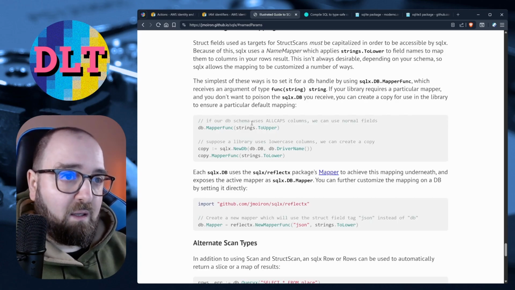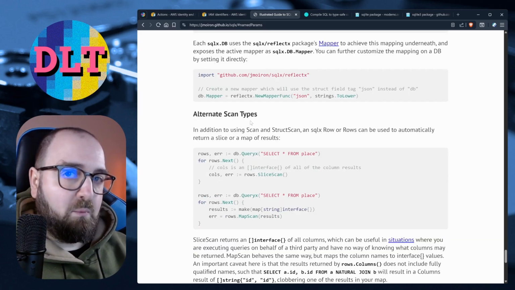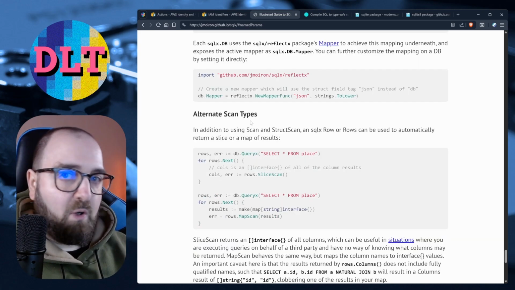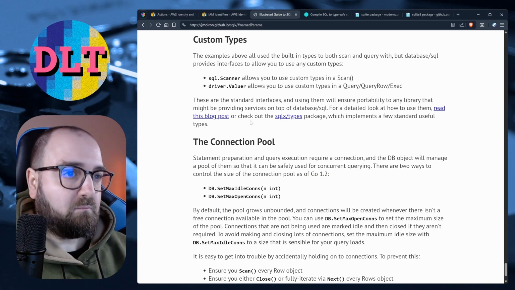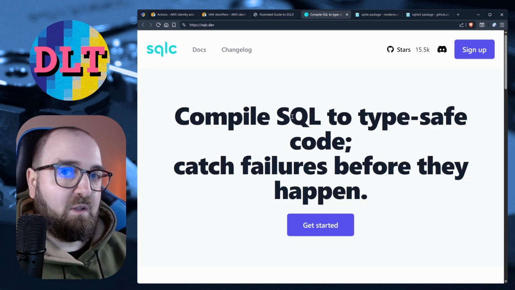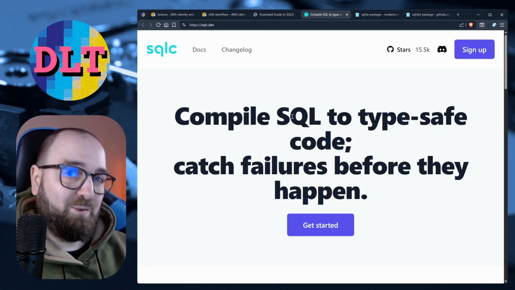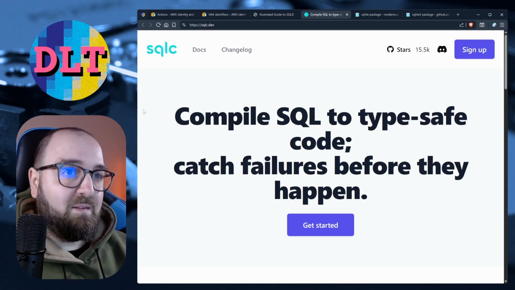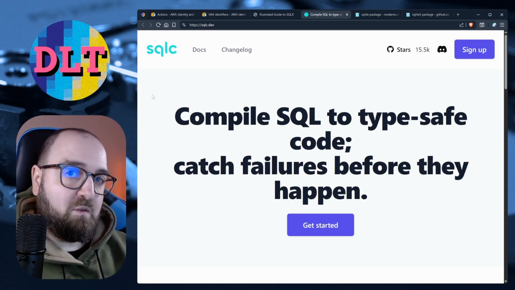I don't really like ORMs and all that. I prefer to be the one with freedom to handle my queries and write my queries the way I want to write them. Another option would be to use SQL-C, and SQL-C does a lot more of what I just told you I don't like. The SQL-C generates Go code.